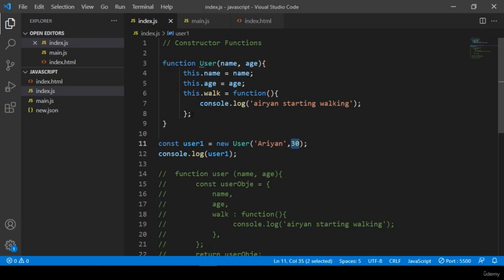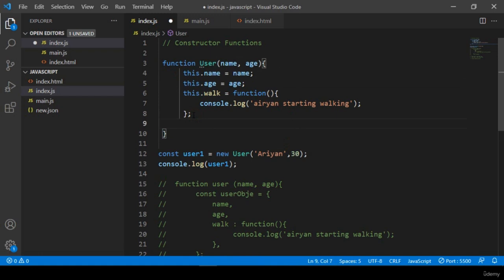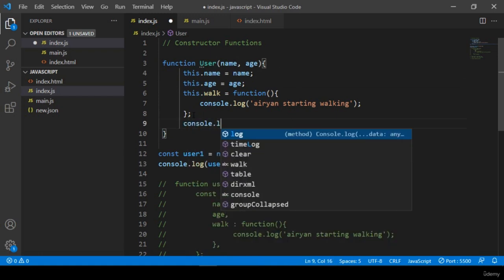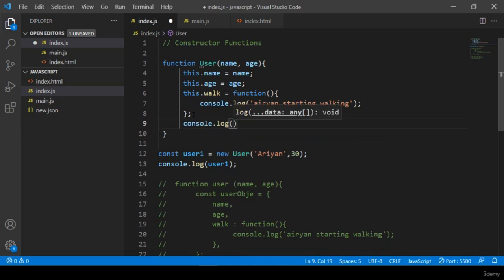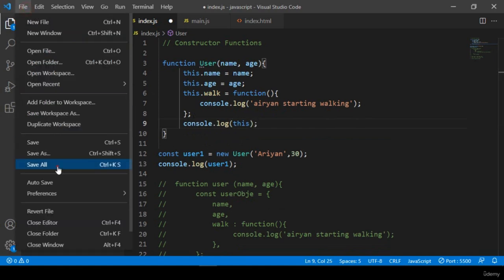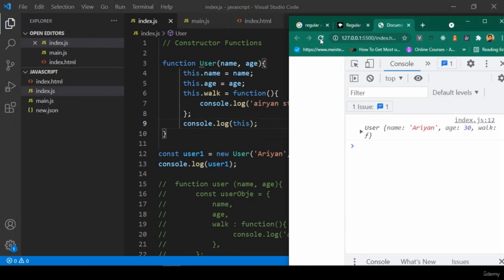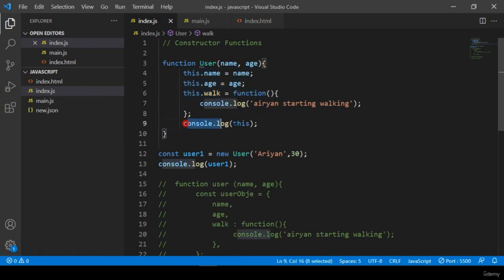If you want to check it, I show you why I'm using this, as I told you, it should be created on the empty object. If you want to check it with the console log, a console and then console log, and into this console log area here, if you pass this, then everything will be more clear. Now if you click save all, now go there, click refresh. Now you can see on our line 9, all our empty object data is successfully inserted in here.